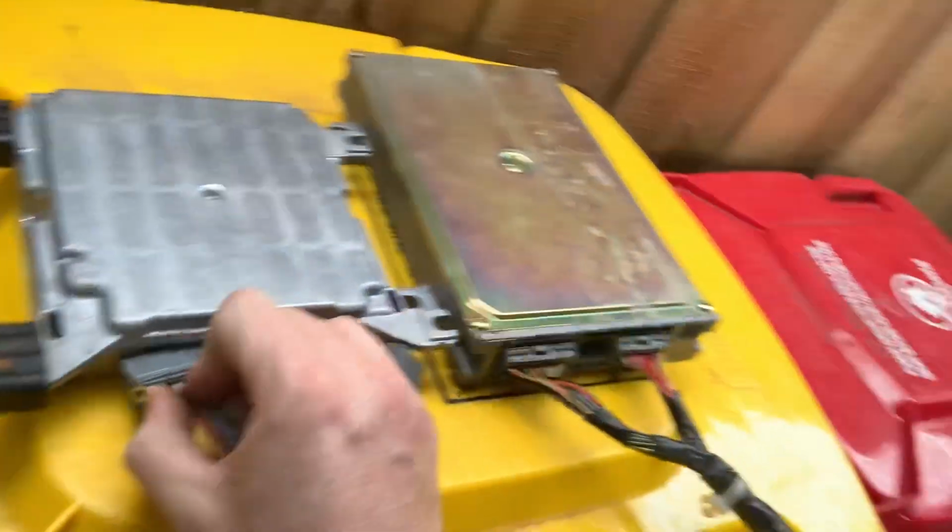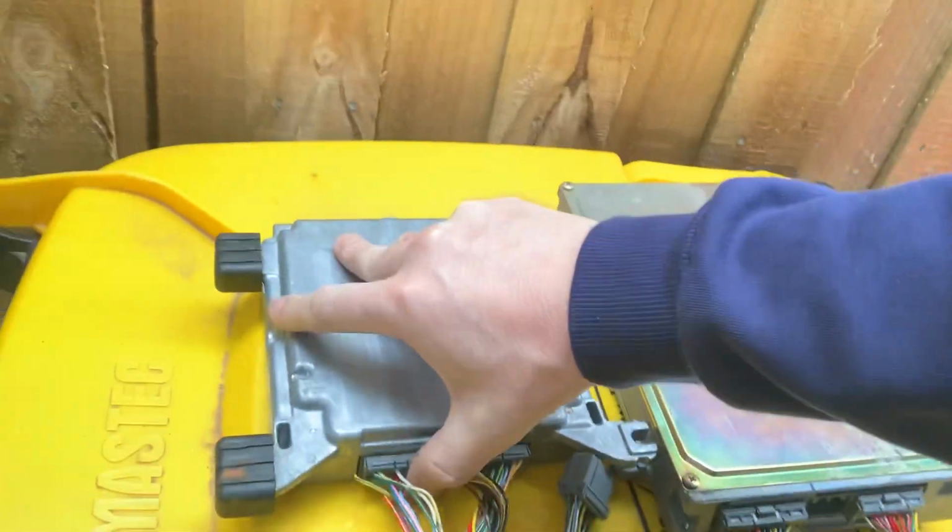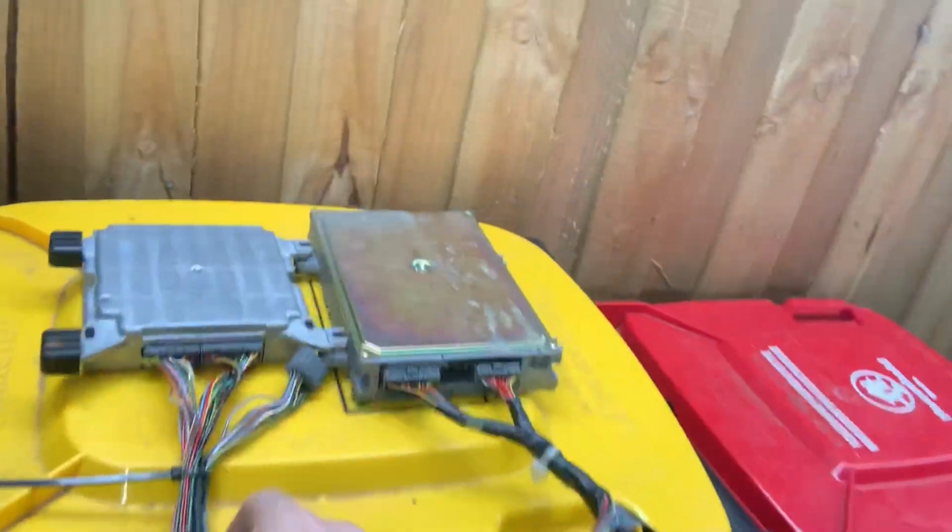Sorry, that's what happens when you use your phone and not your GoPro. But there you go. Those 2 both work with each other's loom.